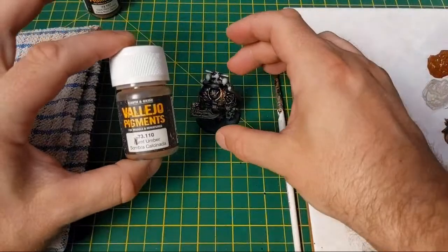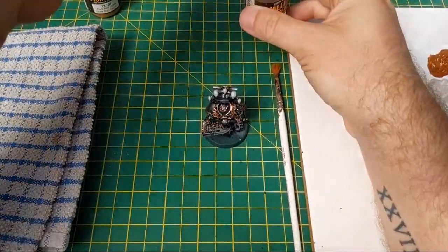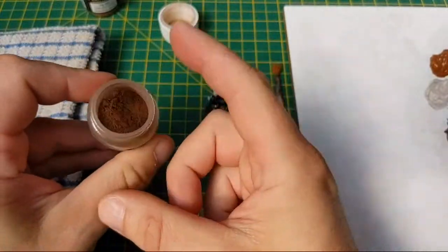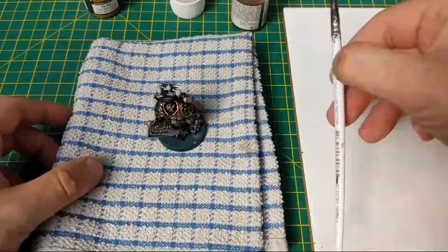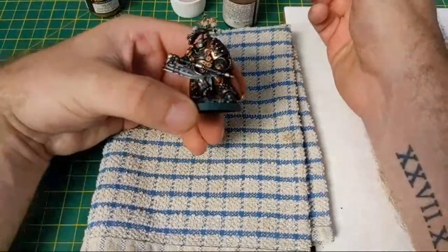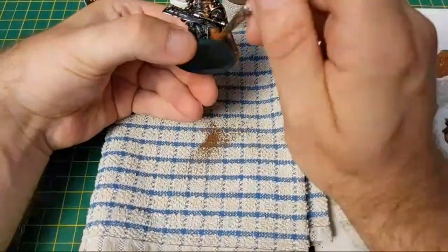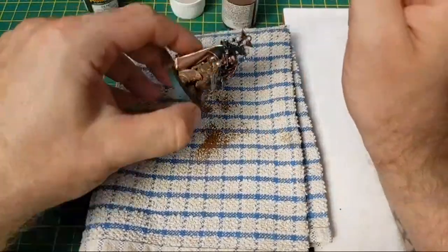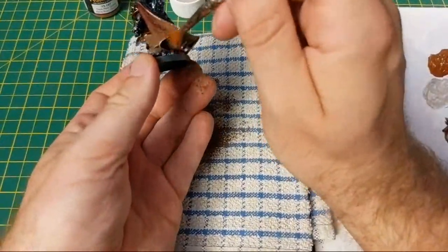So I'm going to come in with the burnt umber first. So I'll give it a little shake. I don't know why, I think it's just a hangover from being a painter. And weathering powder is exactly that, it's a powder. Yeah? So, you'll see why I put it on a towel. I'm going to collect some on the brush. And you're going to think, oh my God, what are you doing? Go quite heavy, okay? He's trudging through the mud. He's trudging through a battlefield. It's 30k. All the bottom of the cloak.